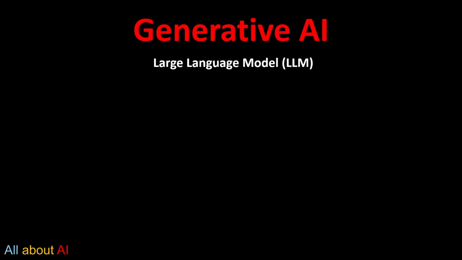Examples: GPT-4, Gemini, Llama, and many more will be covered in detail in this series. Then there is text to image. It creates a new image based on a text prompt. I'm sure you might have heard the names Stable Diffusion, Midjourney, DALL-E, Flux. They generate realistic images which can be used for art creation or even in advertising.